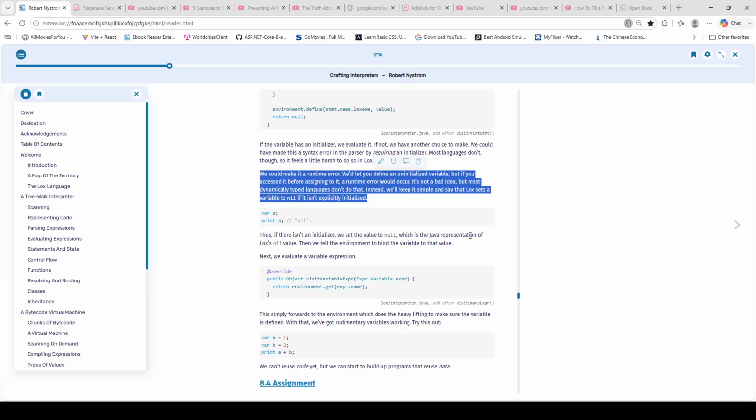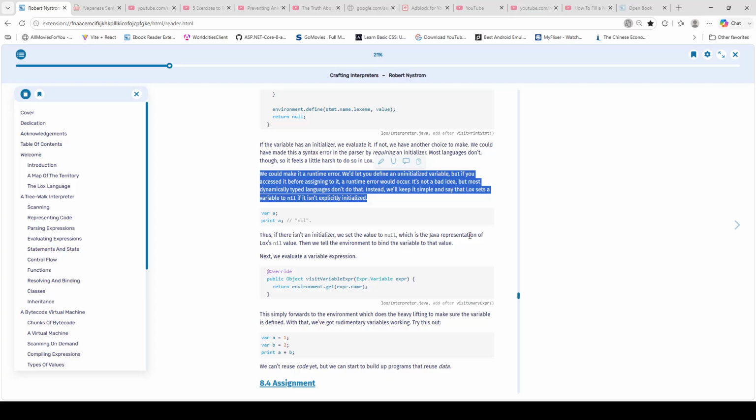So we could make it a runtime error. To make it a runtime error, the requirements would let you declare a variable without defining it. But if you access that variable, since it was not defined, there's no value for the system to use, it's just a reference to some value, then a runtime error would occur.